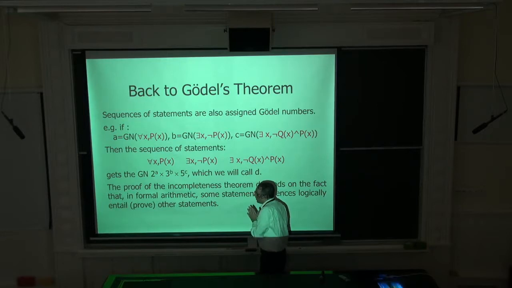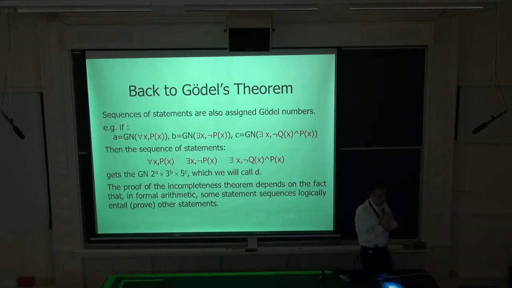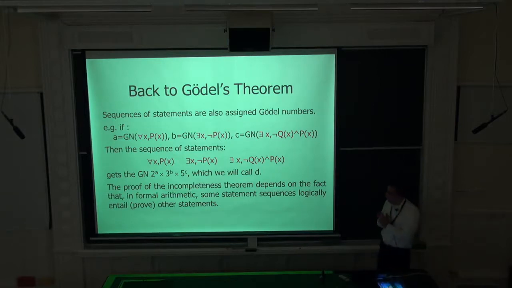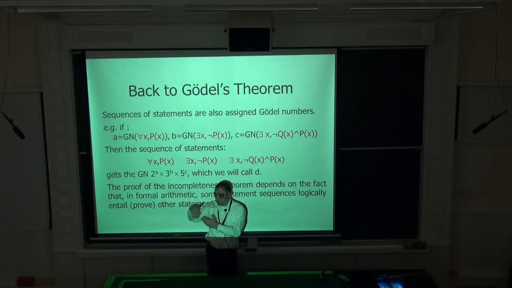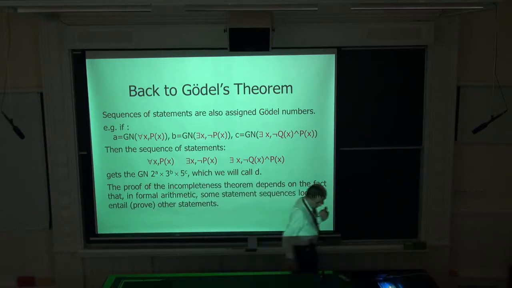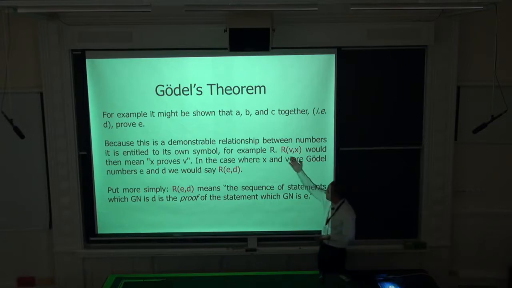So what was the observation of Gödel? The observation of Gödel was that there is a relationship, a plain mathematical relationship, exactly like greater than or equal to, between targets of proofs, which are things to be proved, and numbers that represent the sequence that proves them. He said this is exactly a relationship similar to greater than or smaller than. So we can assign to it a symbol, rather than saying greater than or smaller than. It's a pure relation between numbers.